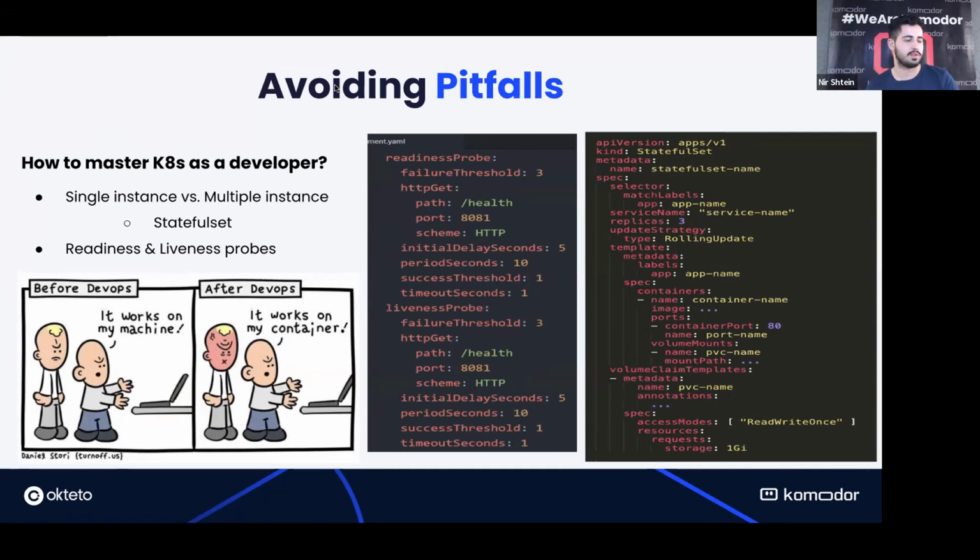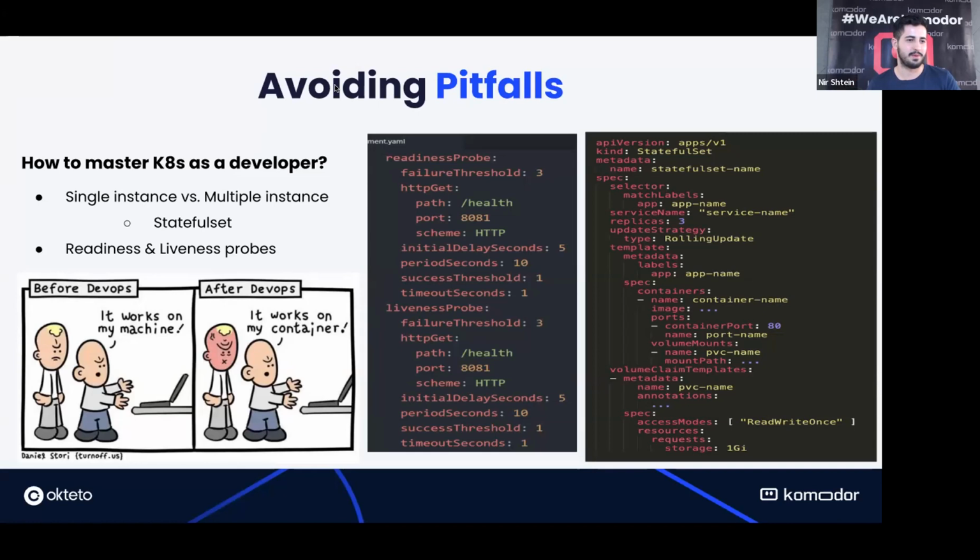It can also be some state. If I want to save data to some storage, I need to use some mechanism that helps me to do it. So how does Kubernetes achieve it? By using a StatefulSet, meaning that you define some volume. You can see on the right the StatefulSet YAML, and at the end, there is a volume claim where they define some volume, what the permission to the volume is, and what the size is. And now I can define some volume, and all the pods will go to the same volume. And now I can share a state across multiple replicas.